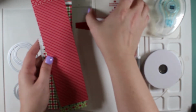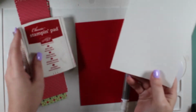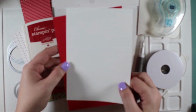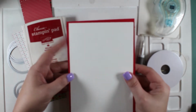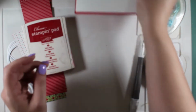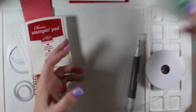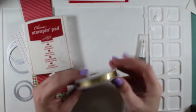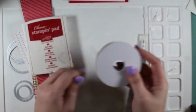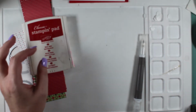The first card I made for you was really quite simple, but I think you'll enjoy it. We're going to be using the Heartwarming Hugs DSP, which is just gorgeous. A panel of Whisper White that is 1/4 of an inch smaller than an A7 card, so that is 4 3/4 by 6 3/4. And the Forever Greenery Trim, the combo, which has this beautiful gold cord in it.